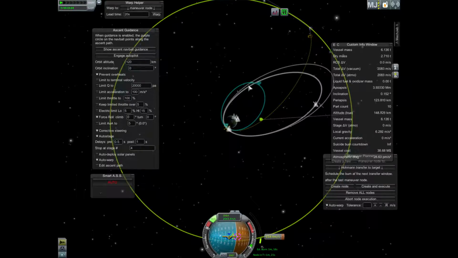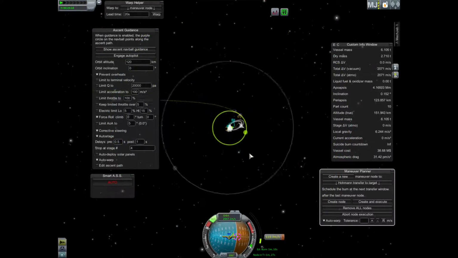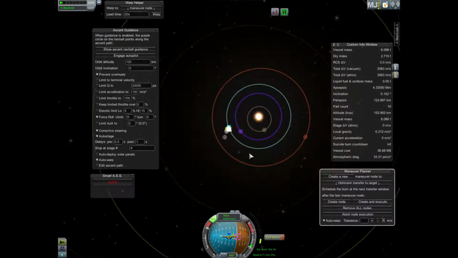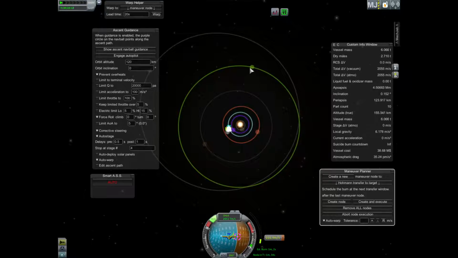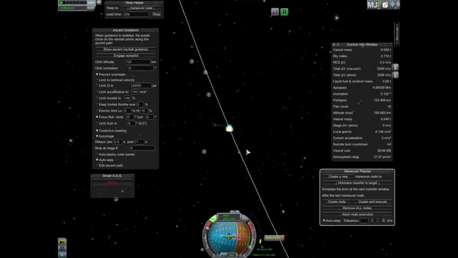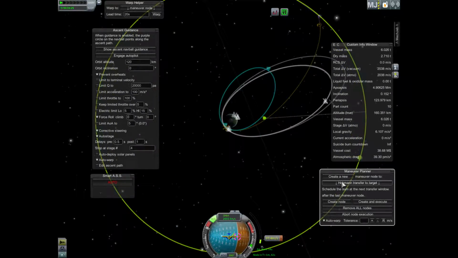Ta-da! Using MechJeb, totally automated maneuver planner. Now, for my next trick, let's say I had the Delta V to go to, say, Jool, right? Well, it doesn't really like it, but we'll do it anyway. I'll just do a quick feature.